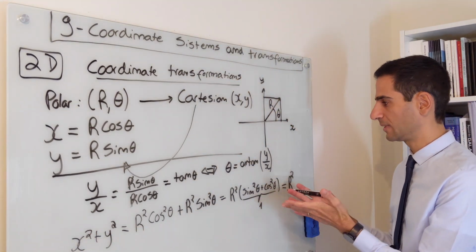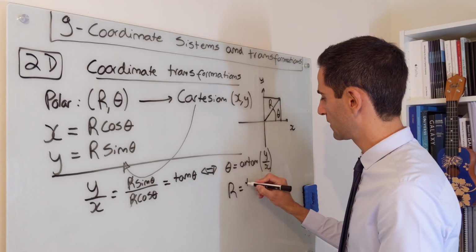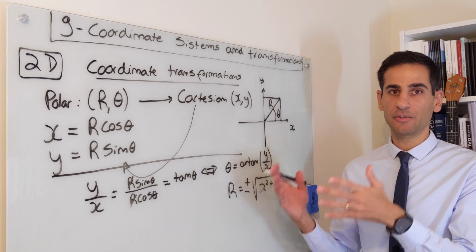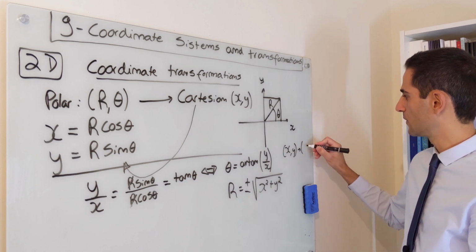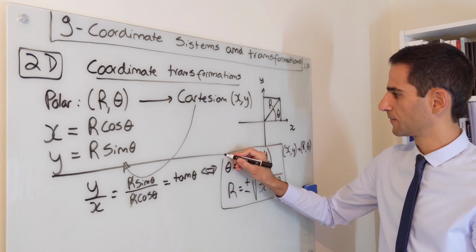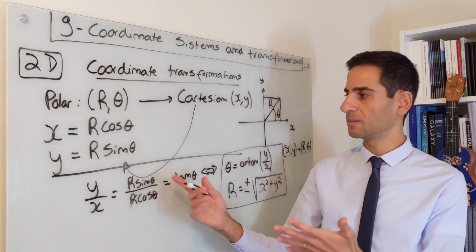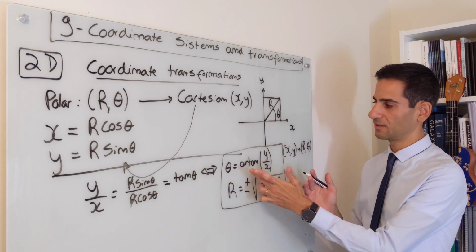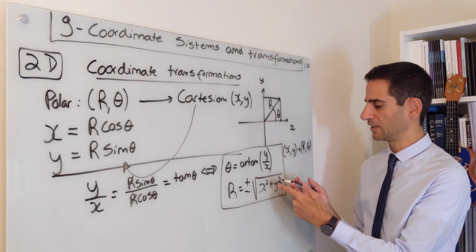And this obviously implies that the coordinate transformation that we need is r equals plus or minus the square root of x squared plus y squared. If we want to go from Cartesian, where we have x, y, into polar, where we have r, theta, these are the coordinate transformations that we need. You can memorize them, or provided you understand these simple geometrical arguments, you can always manipulate them to get there. And it's theta equals the inverse of the tangent, that's arctan of y over x, and r can be plus or minus because we're dealing with a square root.